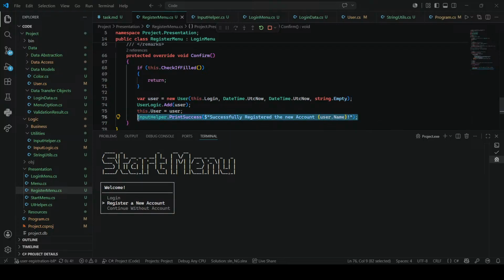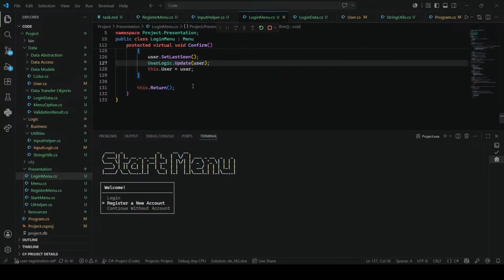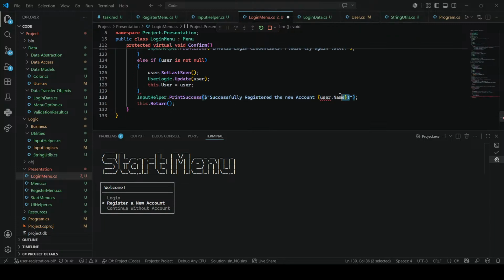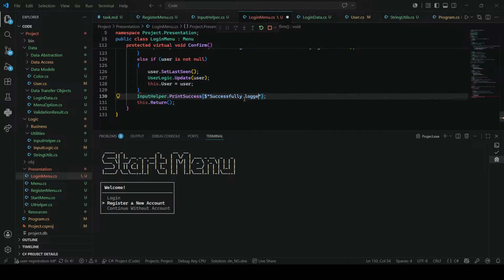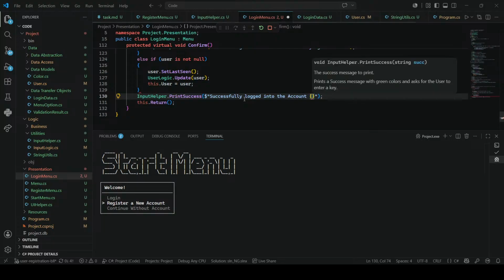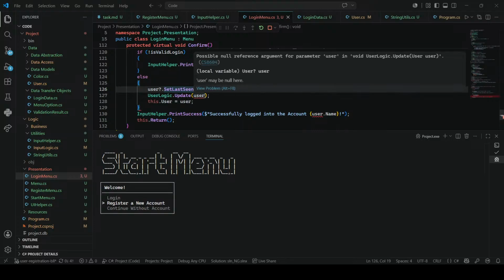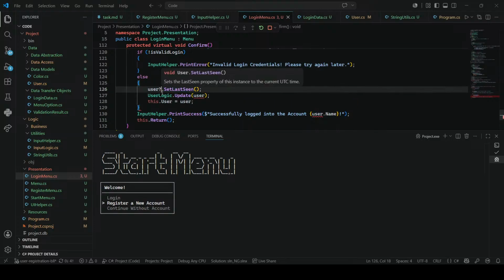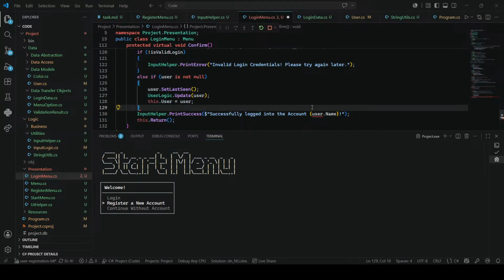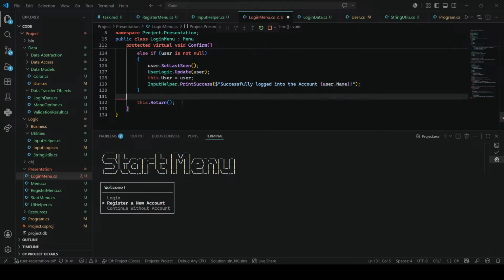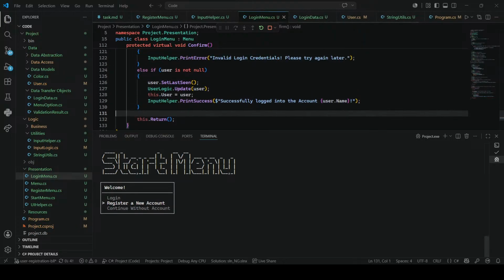And I will do this as well, the login menu. Into the account user.name. Yeah, so I can just do this, and then it would work.